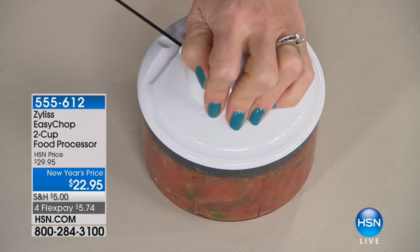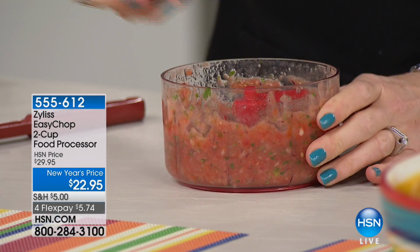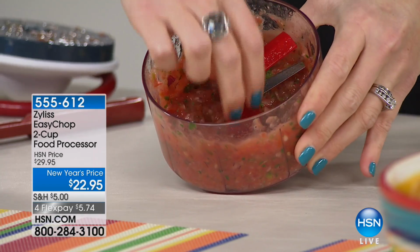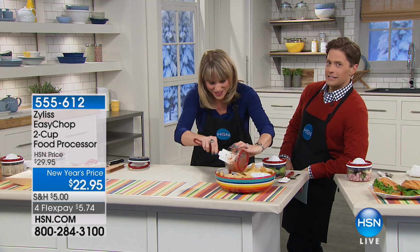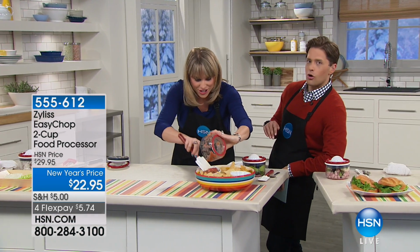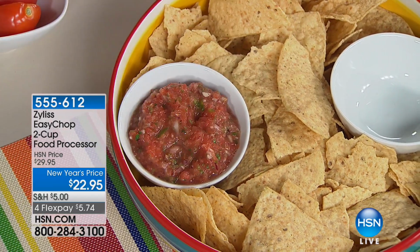Now, if I like a restaurant style and I like it a little bit more liquidy, you know, a little bit more creamy, 3 or 4 more pulls, and look at the salsa that you get. I mean, look at how powerful that is. That's arguably gazpacho. Yeah, I mean, it could be actually. I mean, seriously. But that's fresh. You get to control it. Everything gets to be fresh. You could pop all of your ingredients in and then make it when you're ready.